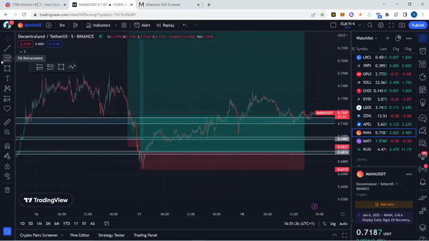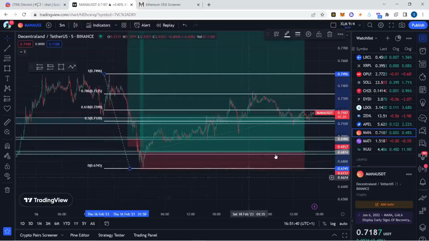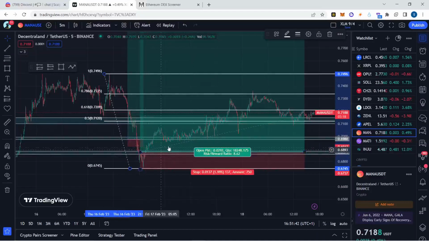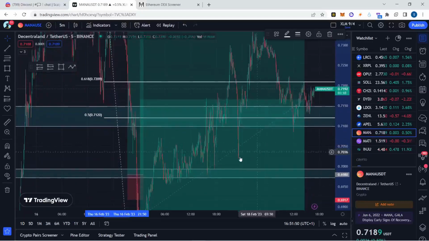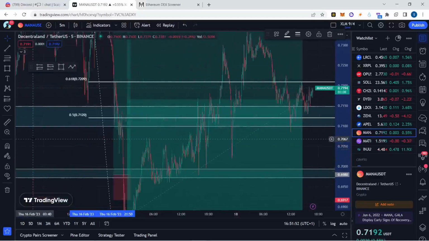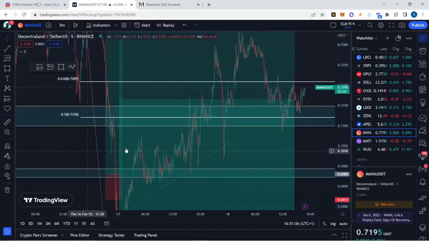You can also use the Fibonacci the other way around, starting from the top to the bottom and using it as take profit. For example, for this position right here on that liquidity zone, this will be the 0.5, which will already be a good point. I remind you that 0.5 and 0.618 are usually the best levels, and we could take some profits here.